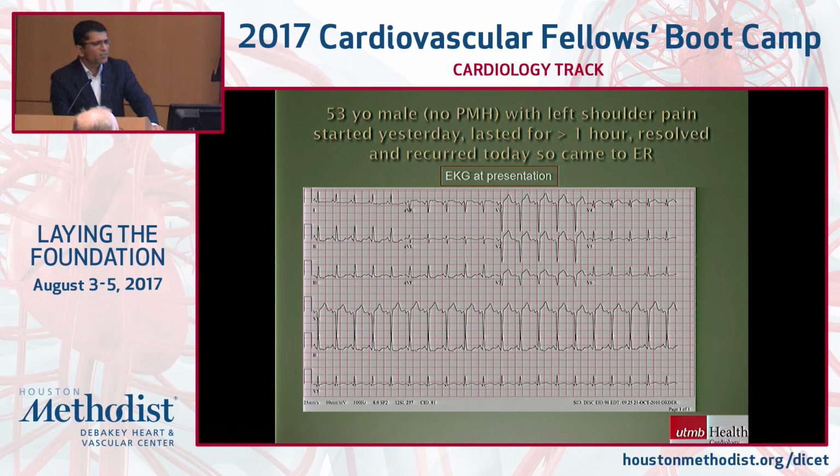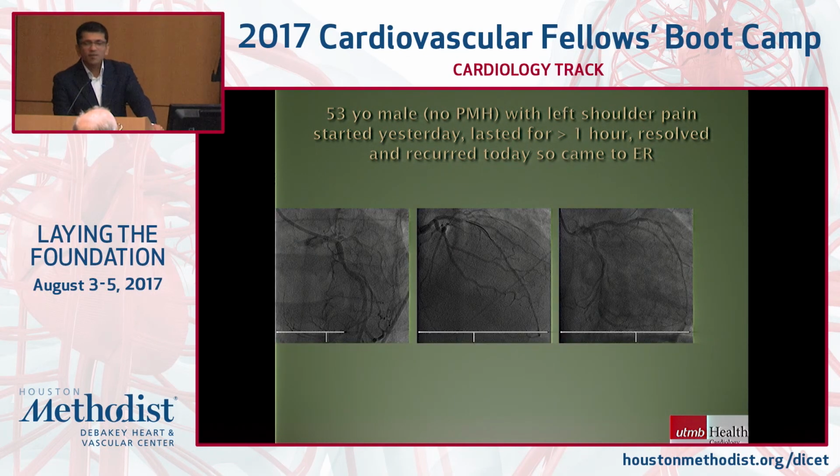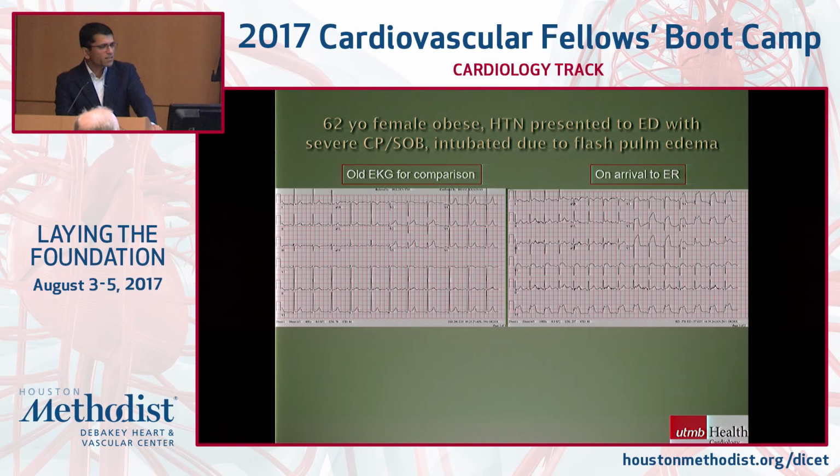This patient with the left shoulder pain started yesterday, lasted 1 hour, it resolved, and he came back today, so he rushed to the emergency room. You can see he's got QS complexes in the anterior leads and ST segment elevations, more than 2 millimeters, consistent with the anterior wall infarction. So he had proximal LAD occlusion. On the right side, you can see there's a stump in the LAD that was treated with an angioplasty and stenting.